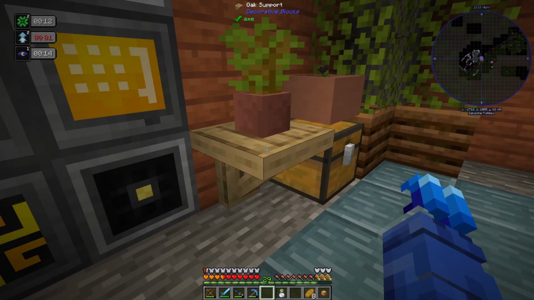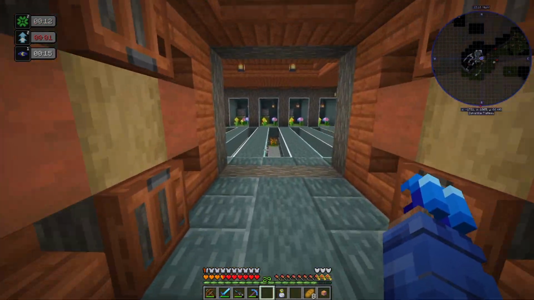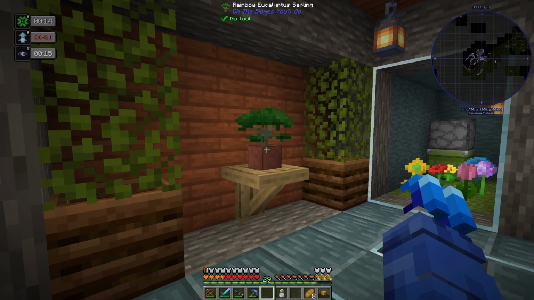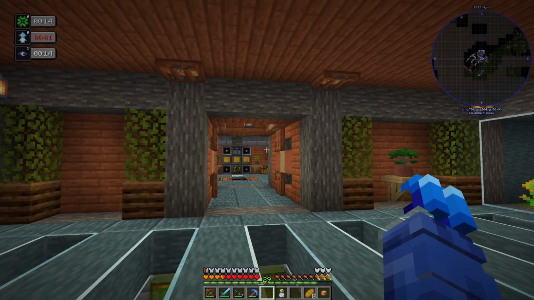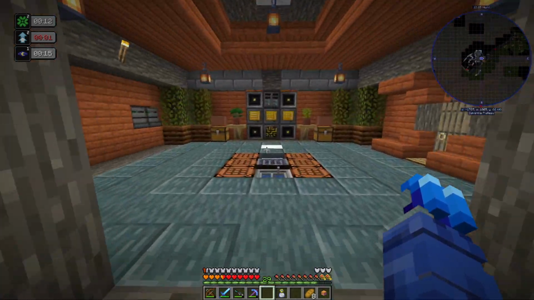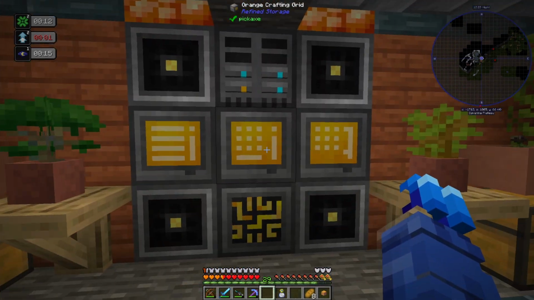I found these oak supports as well. So I went through the base and sort of swapped out a few of the trapdoors that we had that were holding up the pot plants. I like it. It adds that nice little touch. All right, so today we got a couple of things that we want to get into.